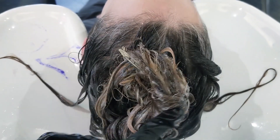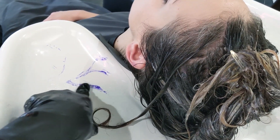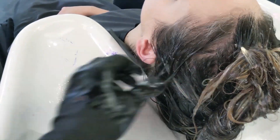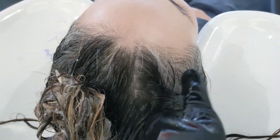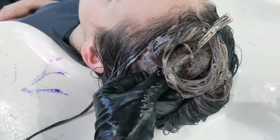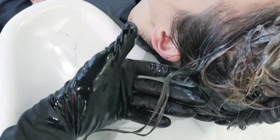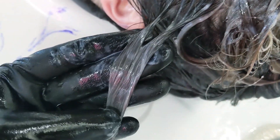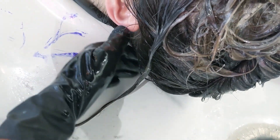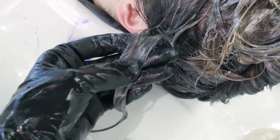Here's what it looks like before we wash out all the lightener. I have the toner applied to her hair — the two areas in the front are sectioned out. I had a purple shampoo on it just to take out some of the yellow, but we want to tone this as ashy as possible to get it as close as possible to the gray-silver tone. The blonde in the back is looking really nice and will tone out to a nice platinum bright blonde. In the front it's very ashy and silvery — it's going to match really well to the gray. We toned it with a half ten violet and a half nine ash.